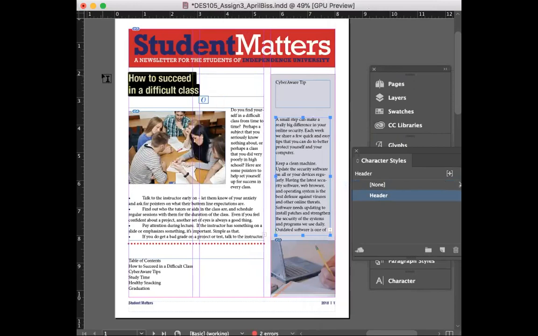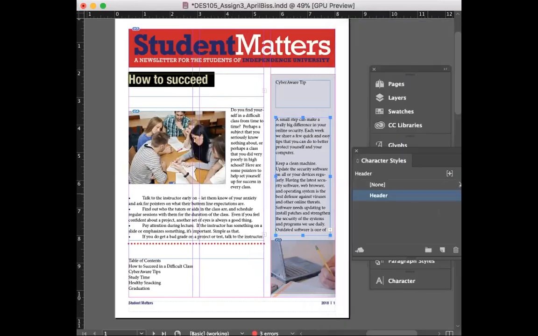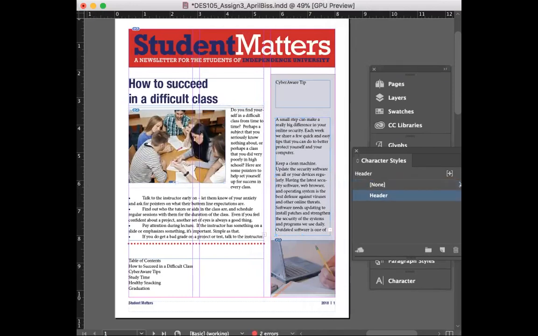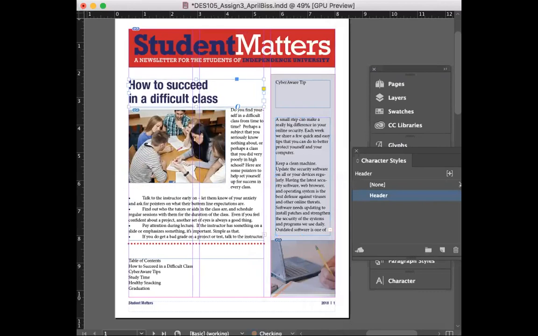So you could do something like that. Make it bigger. You just have to make the box bigger. Just make sure you have enough space in between the masthead, and you're pulling that close to the image so that it reads together. If you ever need to change it, just select all, go to Header, and change whatever you need to. I'm changing my leading right here, which is the space in between your two lines of type.